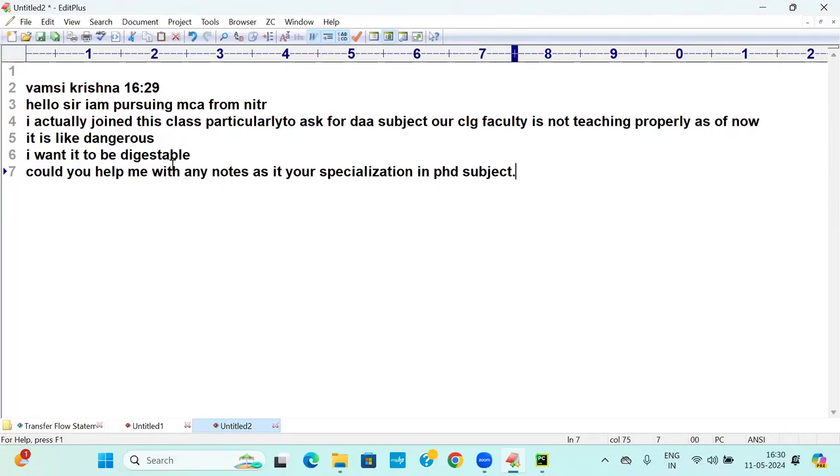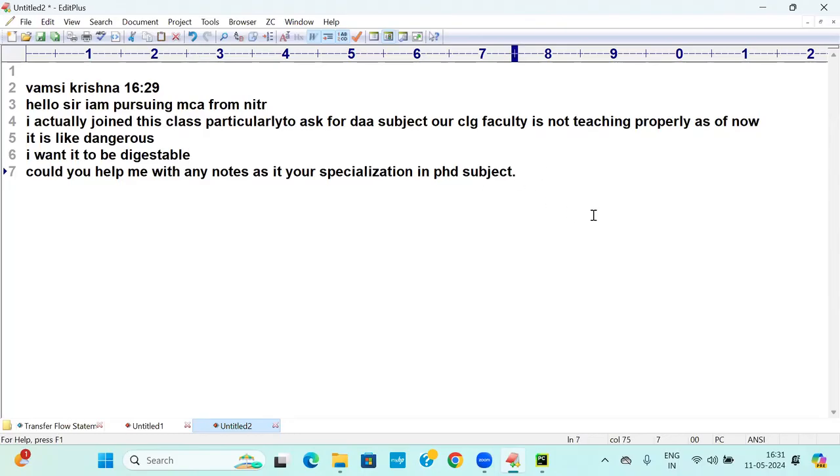My dear student, you are studying in a prestigious college. So, see students, Vamsi is from a prestigious college, in NIT only, and Vamsi is saying danger. And normal colleges, they are grandfather of that faculty. Grandfather, no, grandfather of grandfather. Really, Vamsi is saying fact. And Vamsi, don't worry, my dear student.